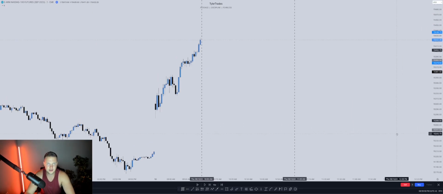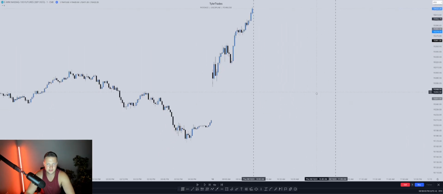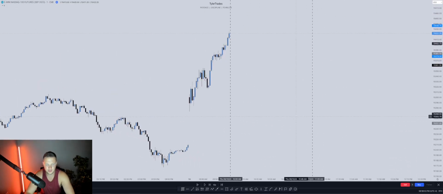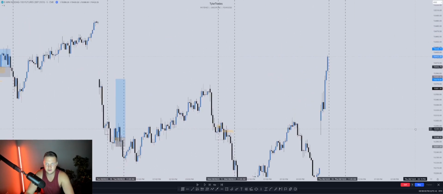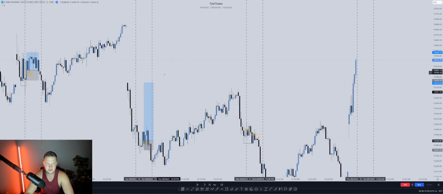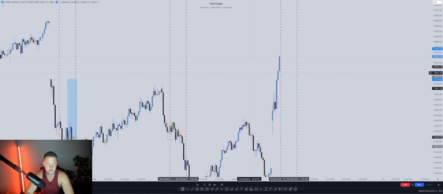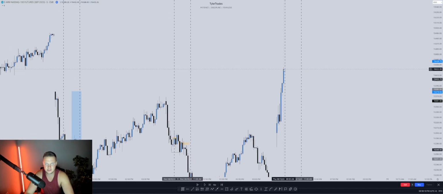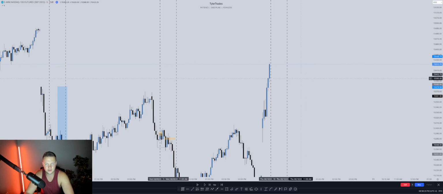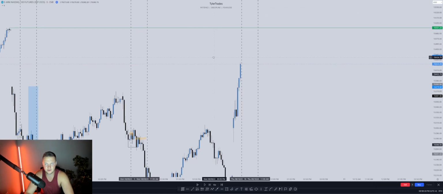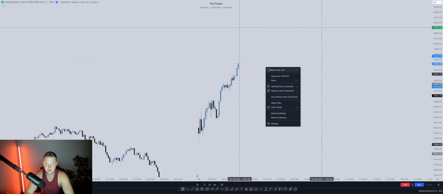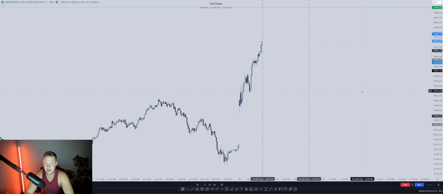All right, guys, here we are, Thursday, August 10th. Looks like we are now seeing price absolutely running to the upside. Let's go ahead and jump out to a slightly higher time frame. As you guys can tell, price is taking these highs currently. We're inside of this opening range gap from earlier in the week. I would like to see price give a strong displacement down in order to justify getting short. Otherwise, I think it is possible that price will want to run for this level up here. So let's drop down again to the 1 minute time frame. We're going to keep that marked out and just keep our eye on it.